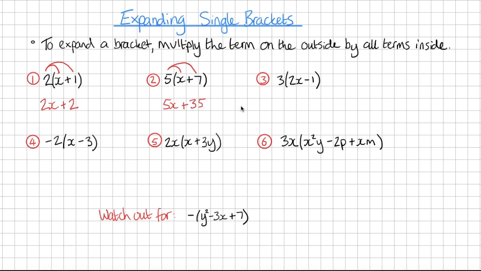Okay, it gets a little bit more difficult when you add negatives in the next couple of examples. But if you remember, a positive number multiplied by a negative number is a negative answer. A negative multiplied by a negative will give us a positive answer. So if we can remember these 2 things, it will be easier for us. 3 multiplied by 2x, they're both positive, so it's going to be a positive 6x. Then we've got 3 multiplied by negative 1, which is going to be negative 3.